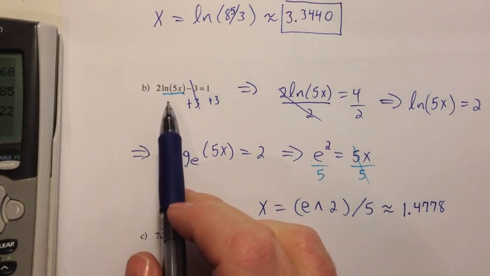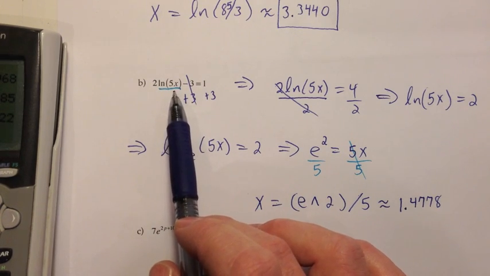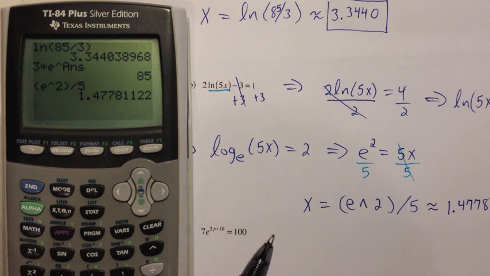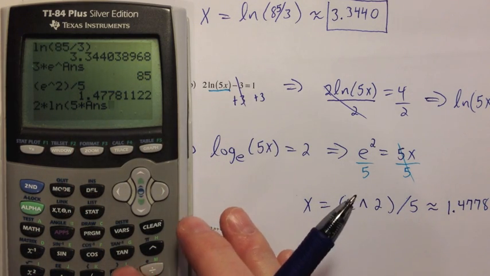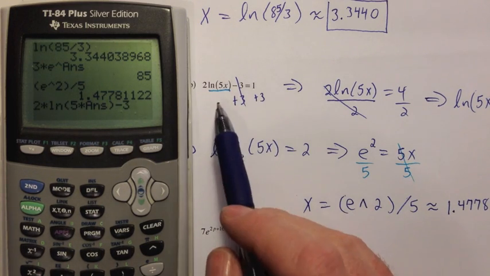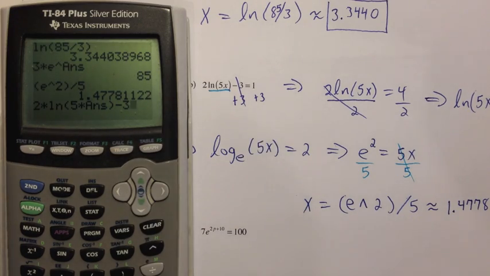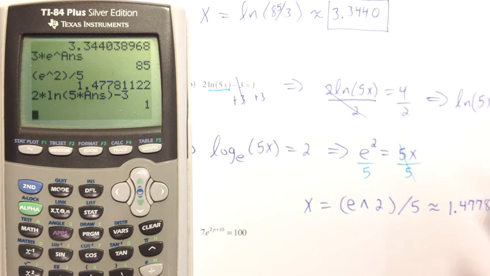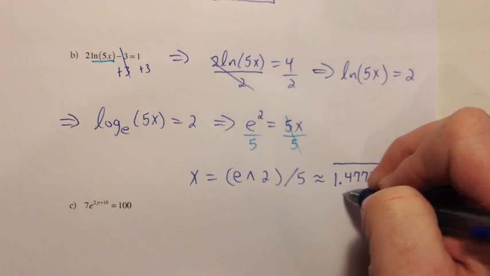If we wanted to, we could go ahead and check that by entering that x in right here and doing the whole left side on the calculator, and if we have done the correct thing, it'll turn out to be a 1, which matches the other side. So let's see, the left side is 2 times the natural log of 5 times the answer that we just got, this 1.4778, and so on, and then minus 3. That's the left side of our equation with our solution plugged in for x. So if we've done things right, that should be equal to 1. So let's go ahead and see how that turns out. And we do in fact get 1. So that kind of confirms that we have done this properly. So let me bring this back over. Now that we've checked that answer, I'll go ahead and box it.